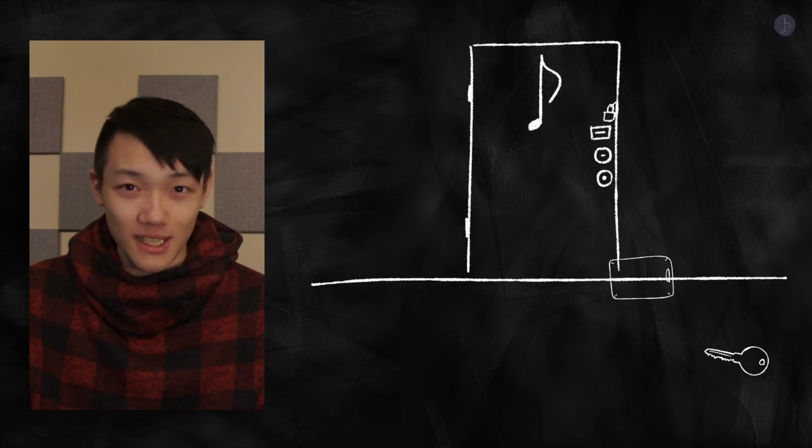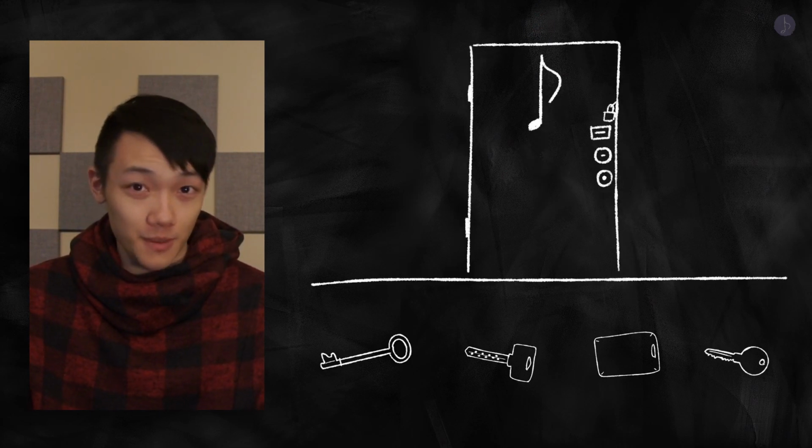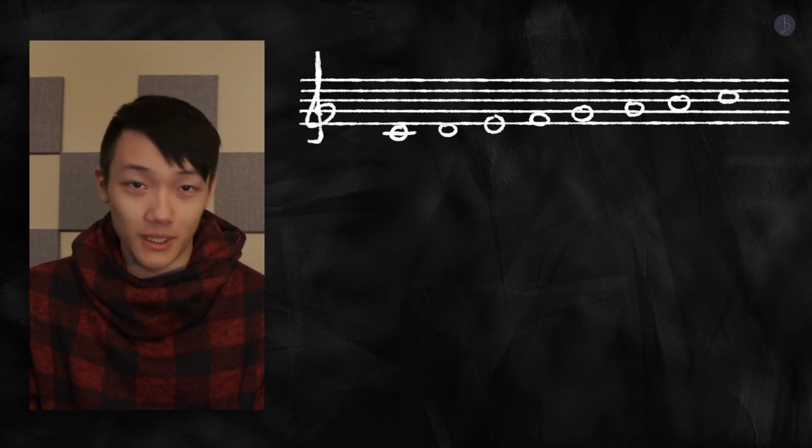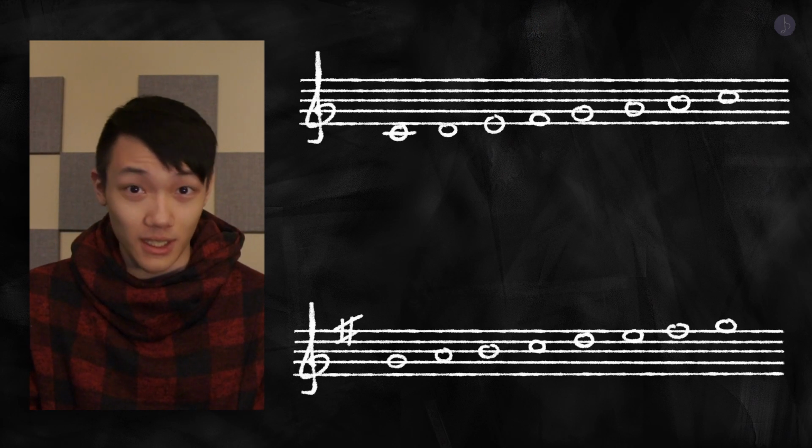So there's a need for a common language to share ideas with other musicians even if you don't know much about their instrument, and one of those common languages is the number system. So you know how the songs we play have keys, and how those songs can be played in multiple keys? This is because the relationship between the notes stay the same, except they're all just in different places collectively.